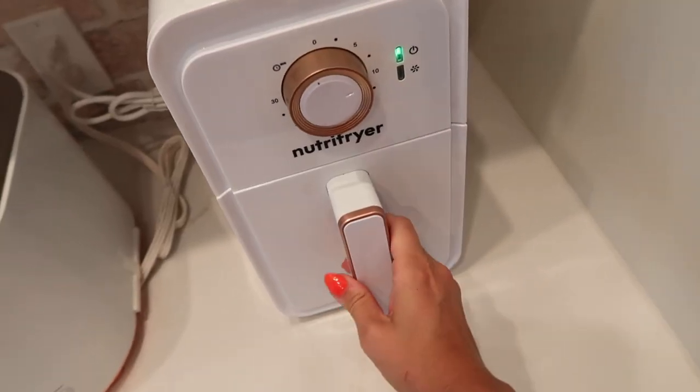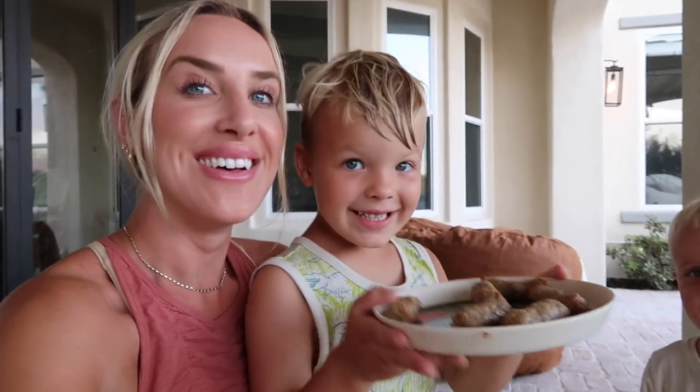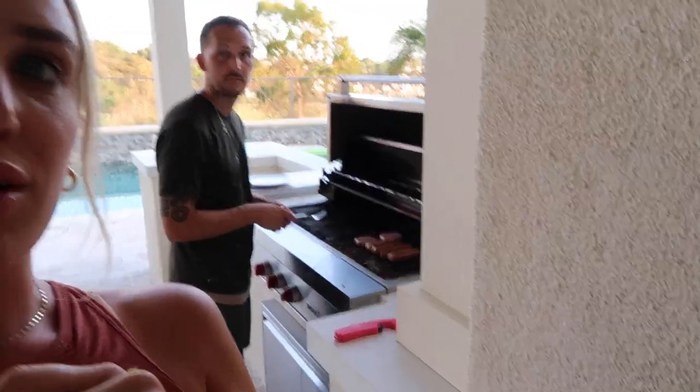I'm back using my air fryer again - I've got some brussels sprouts in there. It's the end of the day now - we're back from school, the boys had their after-school snack, and we did swim class with Christian. It's dinner time now, we're outside grilling. Christian wanted a snack of breakfast sausages while he waited for his dinner to be ready.